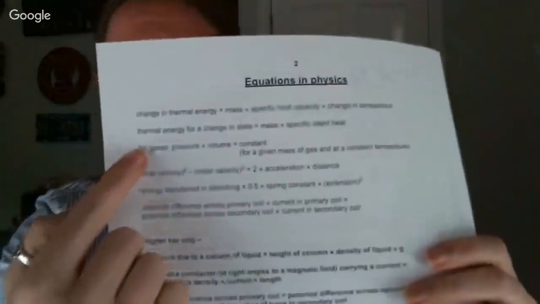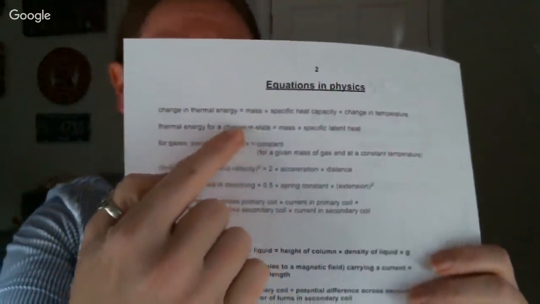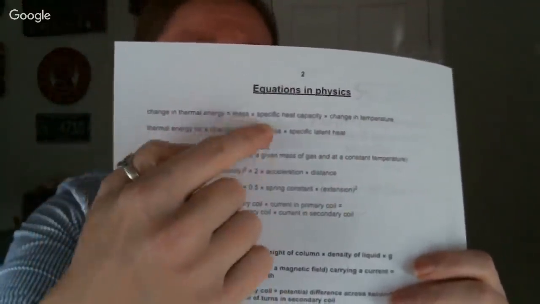Now, this one again is given to you on our little data sheet, second equation this time. So it's just your thermal energy is mass times your specific latent heat. The way that they can make this question a little bit trickier is by giving you a table that's actually got a range of different materials, and then you'll have the 2 columns, the specific latent heat of fusion and the specific latent heat of vaporization.